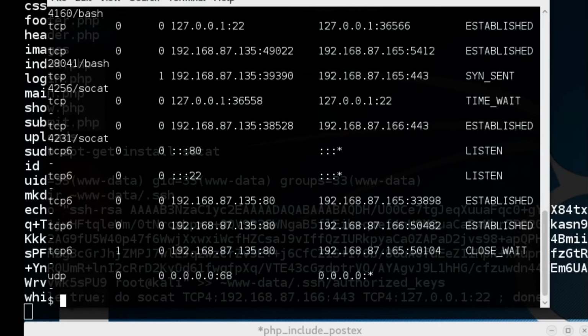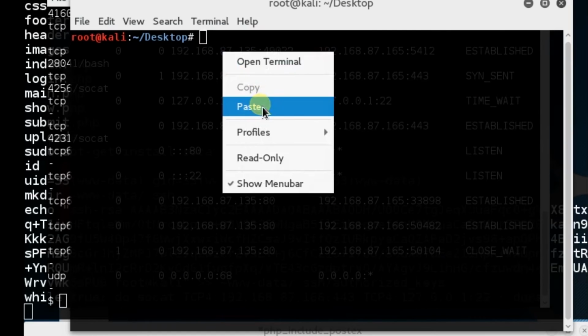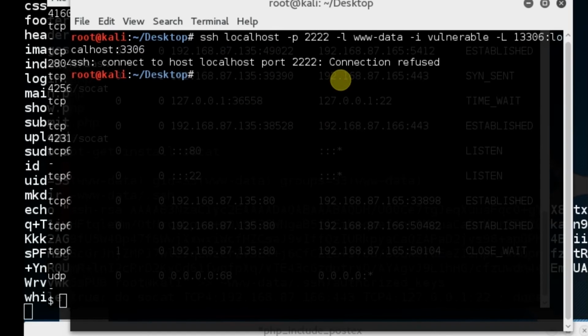We're going to open up a terminal in Kali, and we're going to issue a similar SSH command, except this time we're going to pass the -L. We're going to forward local port 13306 on our local host, and we're going to associate that with remote port 3306. So we're getting connection refused.